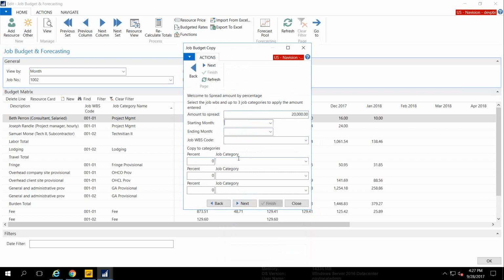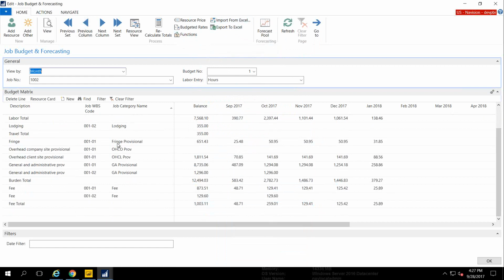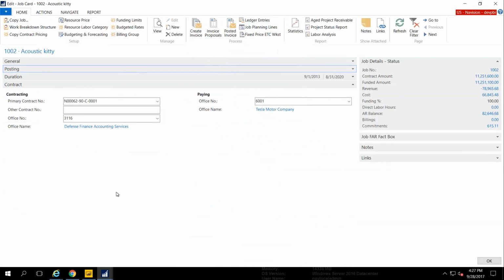The wizard helps them to automate some things that they might do manually today. We also have import-export from Excel. And then once you define your elements of direct cost, the system will calculate what your burdens are based on that project setup. So I'd say that you've got a lot of rich and robust capabilities from a project setup.